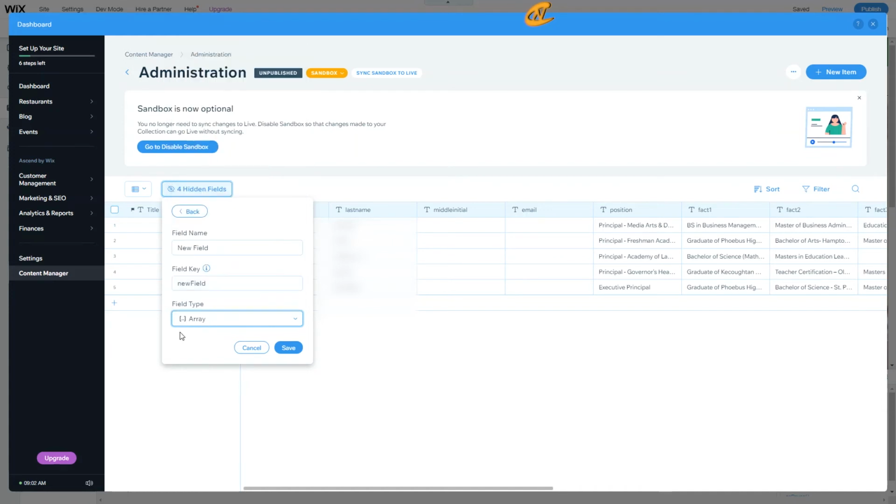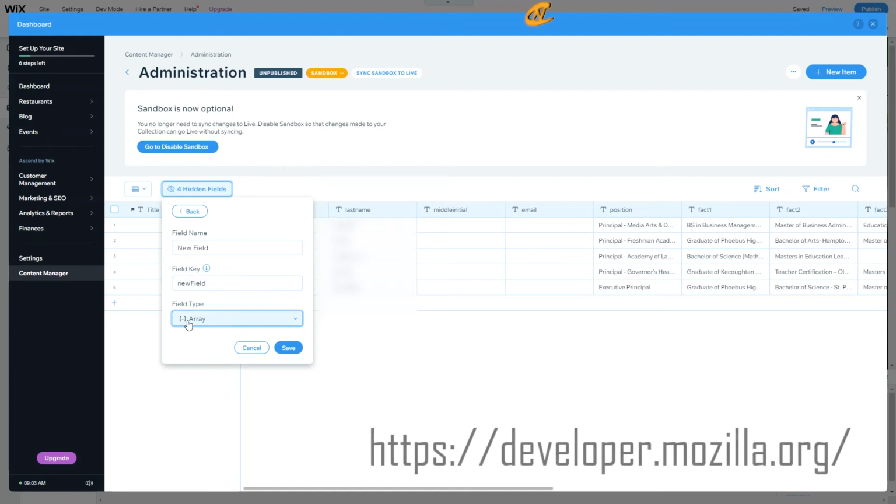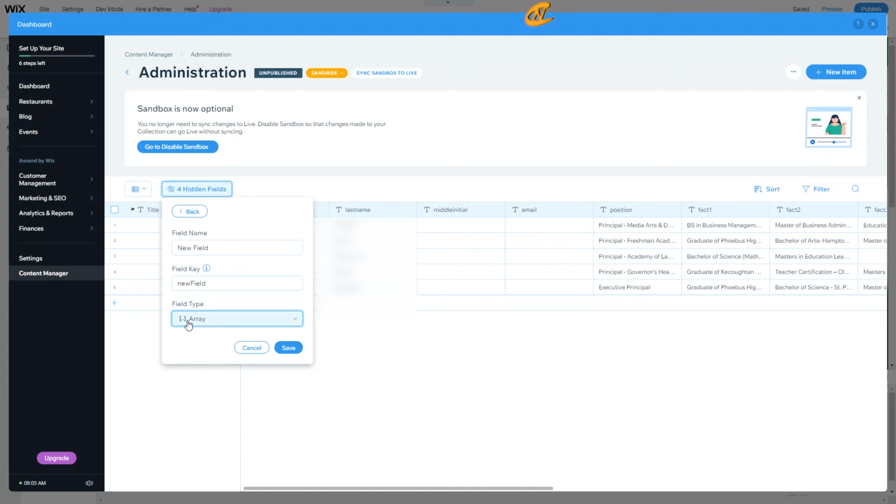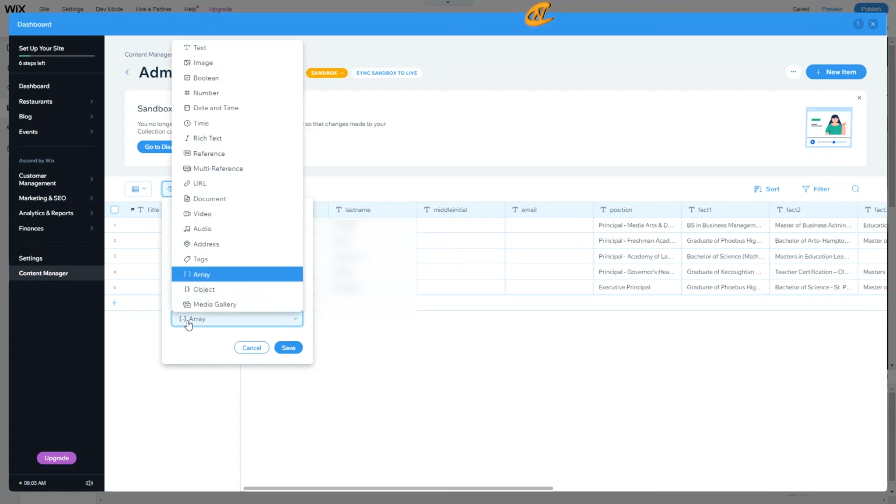But also with arrays, you can put objects inside of arrays. So that is something I would encourage you guys to look up on Mozilla, or just Google it. Google what I'm actually talking about, because this is very interesting stuff and it's a need to know, a very good practice to have.